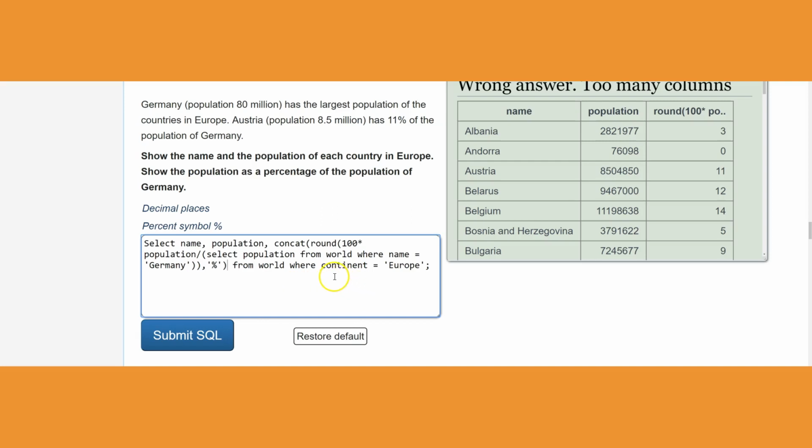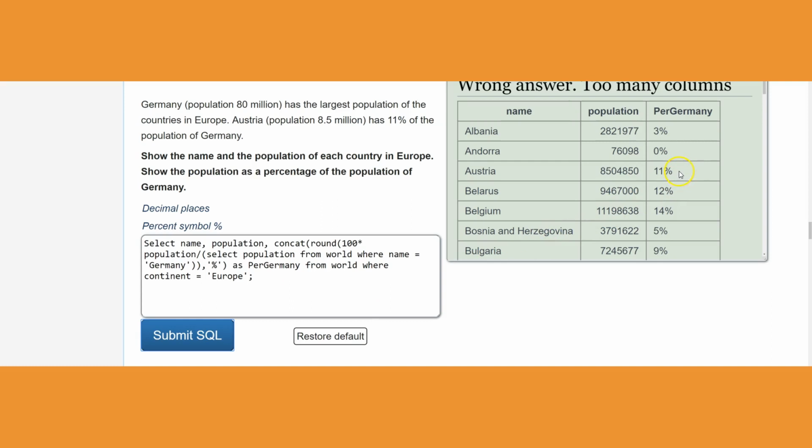And I could also do, instead of getting that ugly long column title here, say AS percent of Germany, just to make it a little bit less frighteningly ugly. See, percentage of Germany. So you notice here that looks a little bit better. You might find a better word than that, but you don't really need to have the whole query as the title of that field.